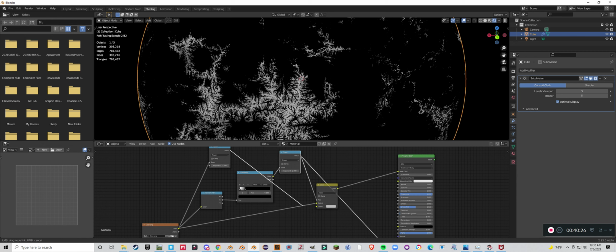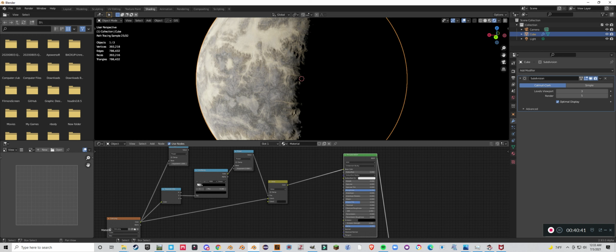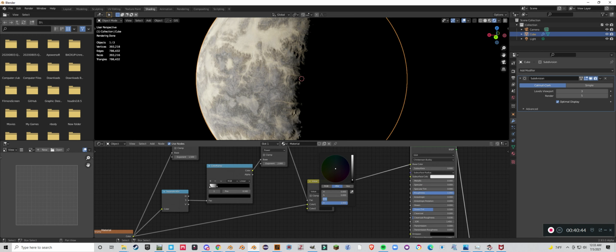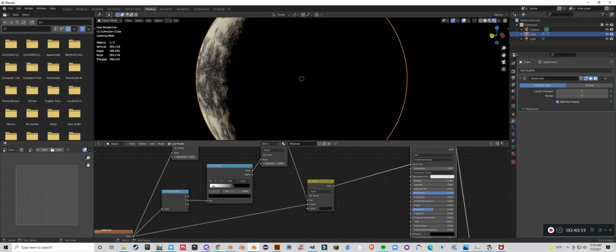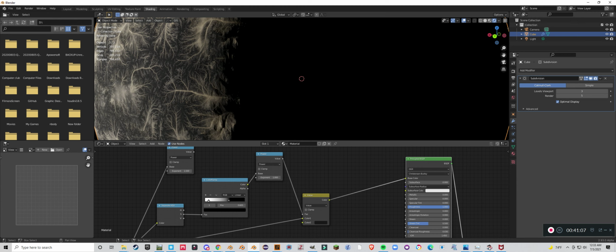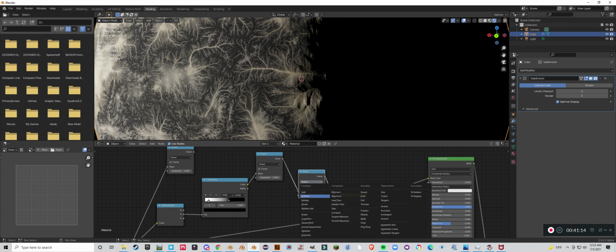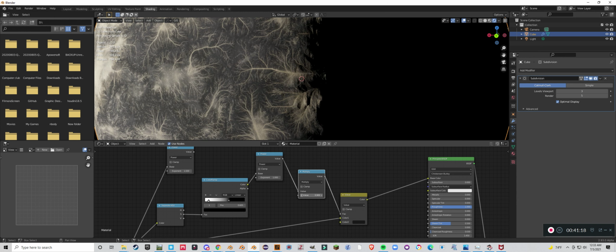And then value, let's try that. Then you can always just power multiply and set this like a 0.9, so you still get some variation.